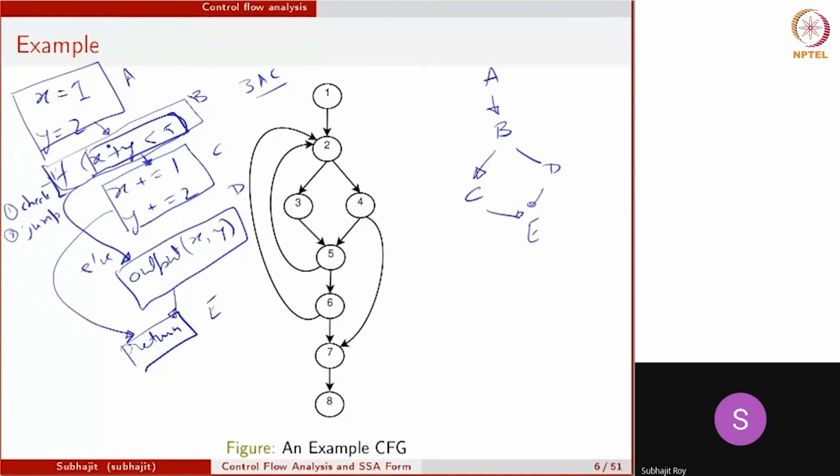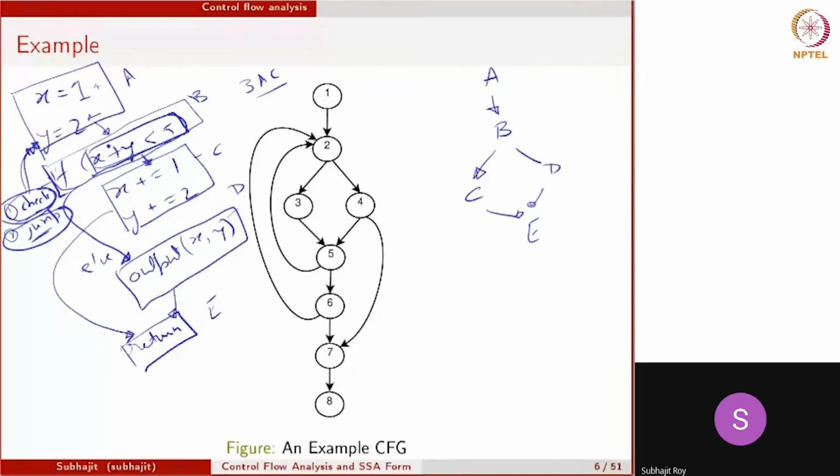So if I break it into these 2 parts, you can see that the check can go to the A basic block, because no matter what, I'll have to do that check. I cannot execute x equals 1 or y equals 2 and not do this check of x plus y being less than 5. And then I will have to do a jump. There are 2 jumps, one goes to C, one goes to D. One of them you can take as a fall through. But either way, it is possible that one of the jumps is not hit, right? So this jump will be a separate basic block, but the check will go to the basic block in A.